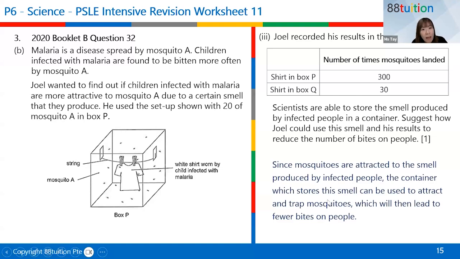So you have lesser mosquitoes in the environment, correct? So fewer mosquitoes means there will be fewer bites on people, because you are going to reduce the number of bites on people. Okay, it's not like you wipe out the entire population of mosquitoes, right? That's not going to happen. So you just answer accordingly. Any suggestion that is good, that is possible, will be accepted. Clear? Okay, any other answers that you possibly can write down?